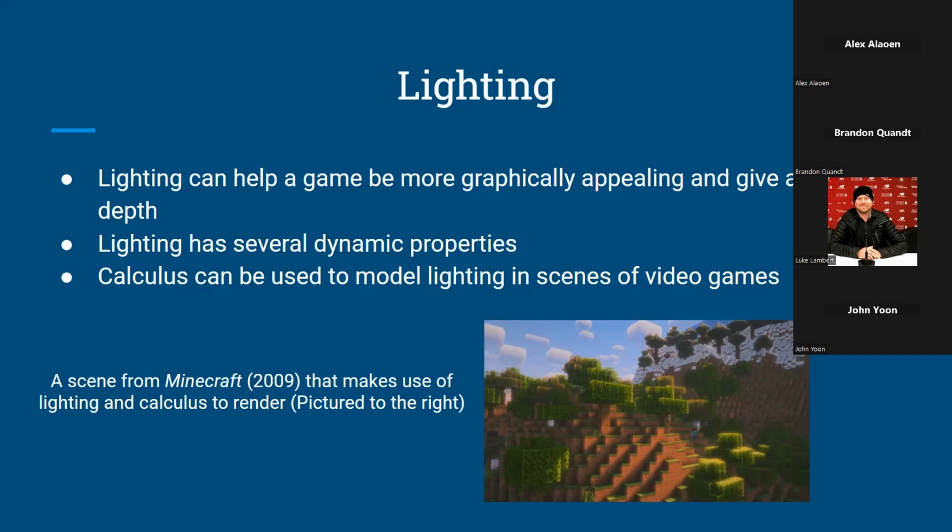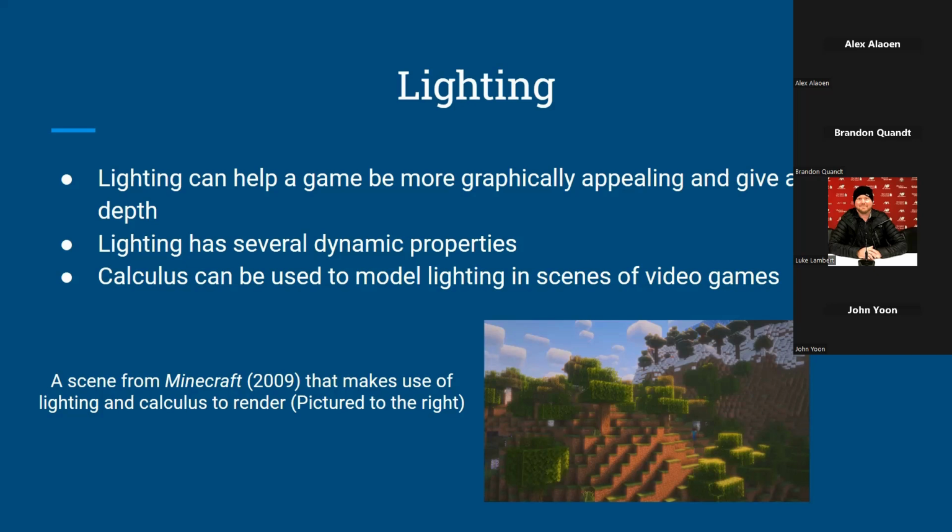use of calculus to simulate the light that bounces around in a scene as it makes its way to the camera, end quote. Game development makes use of calculus in order to properly render scenes that require lighting. The branch of mathematics that is most relevant to the lighting of systems of video games is used to simulate the various dynamic properties of light, which is calculus.